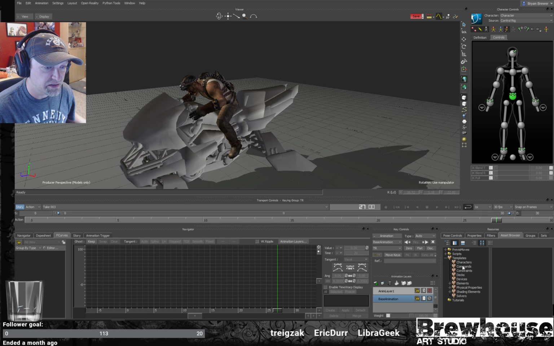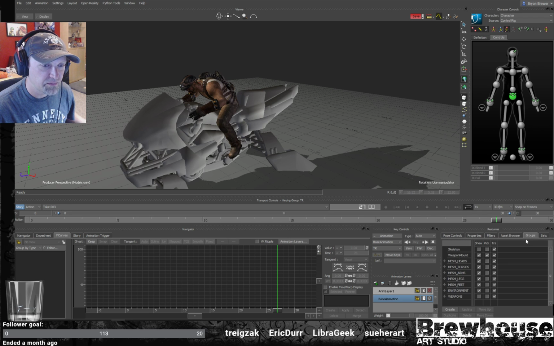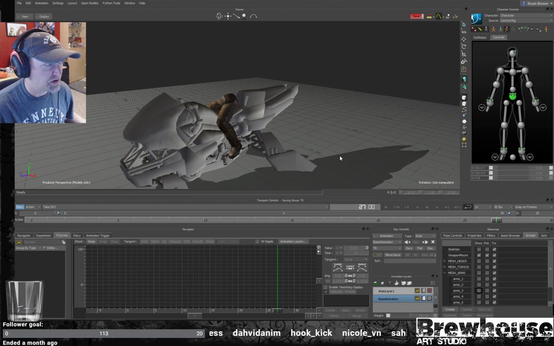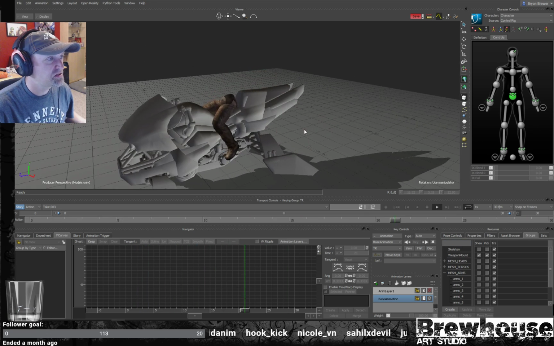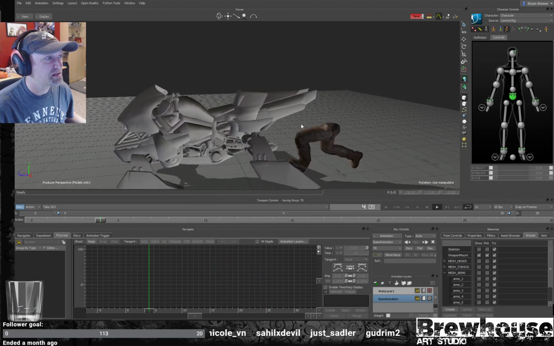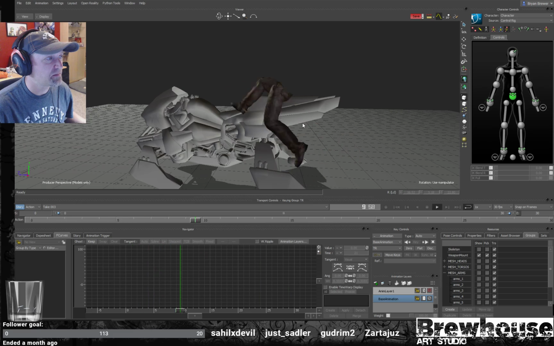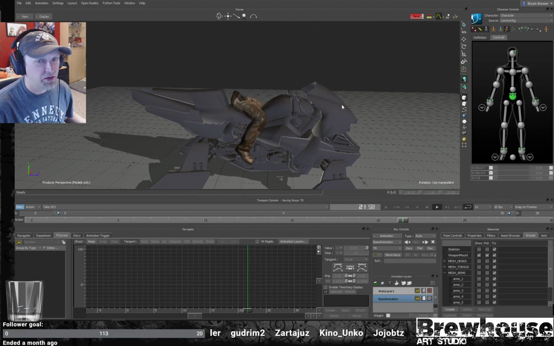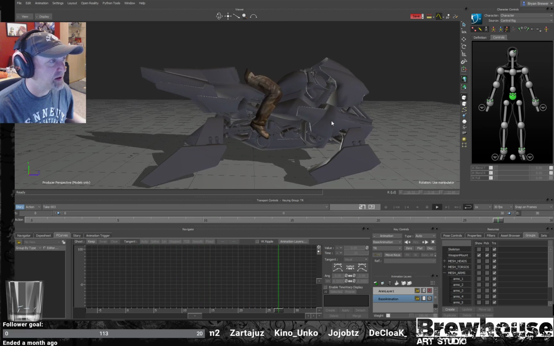Let's see if I can make that happen here. So go over to groups. Turn off his head. Let's turn off his torso. Turn off his arms. All right, so now it's just some legs, because that's all I care about. All I care about is his hips and his legs hopping onto this thing. I don't want to be distracted with everything else, right?